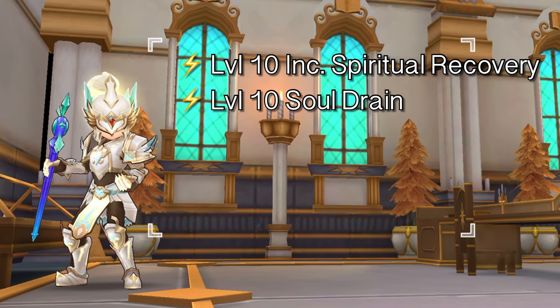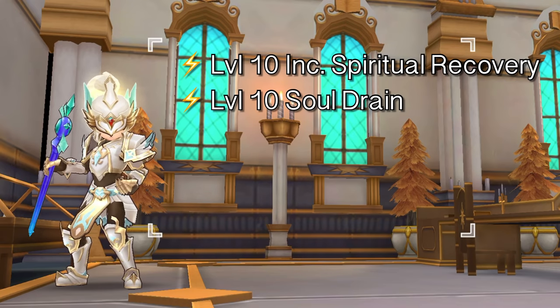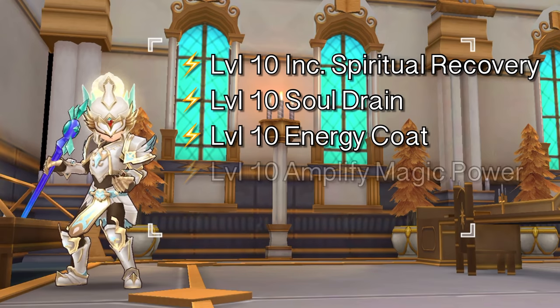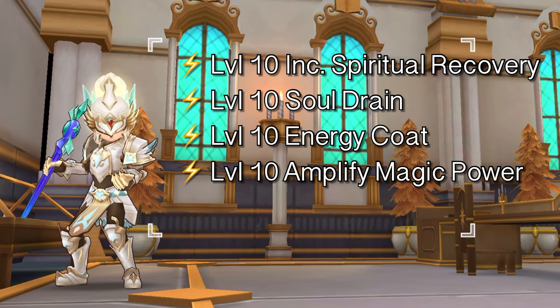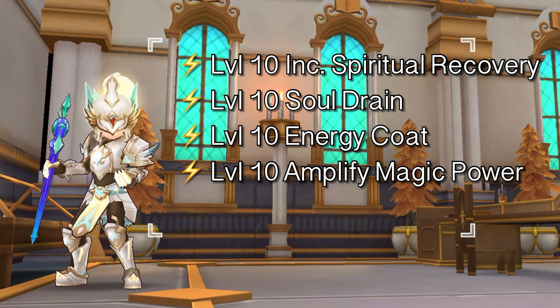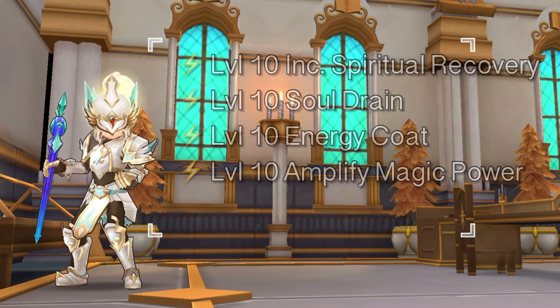Level 10 Increased Spiritual Recovery and Level 10 Soul Drain both for SP Regen. Level 10 Energy Coat for Damage Reduction, Magic Damage, and Ignore MDef. And Level 10 Amplify Magic Power to boost damage. It is optional to max this to level 20 for the bonus elemental damage. However, note that this will also increase SP cost, so for farming purposes, level 10 is recommended.